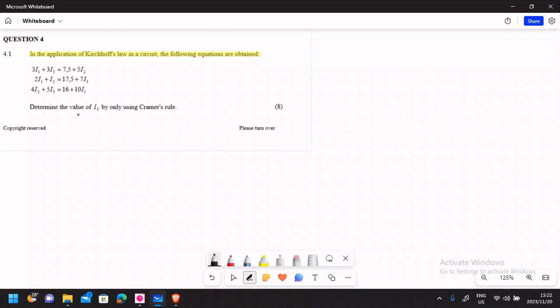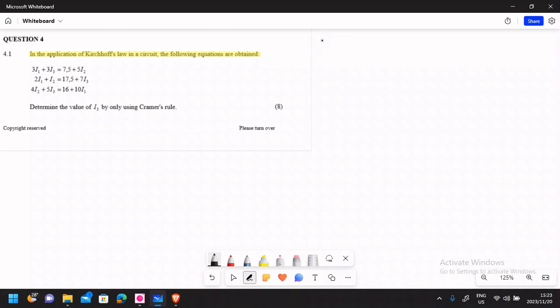As you can see, we have these equations here. In the first equation, I2 is on the other side, so we need to transpose it. We also have I3 on the right hand side, and we need to take it to the left hand side. And I1 in the last one is on the right hand side, so we need to take it to the left hand side too. So before we start, we need to rewrite this. Let's start.